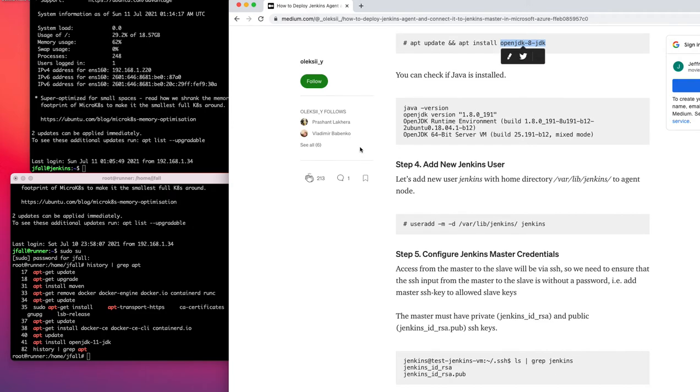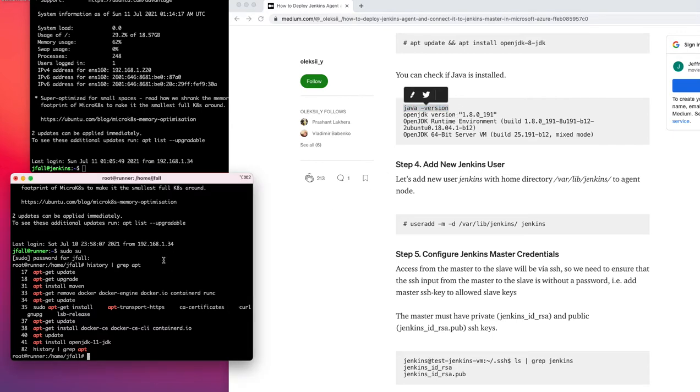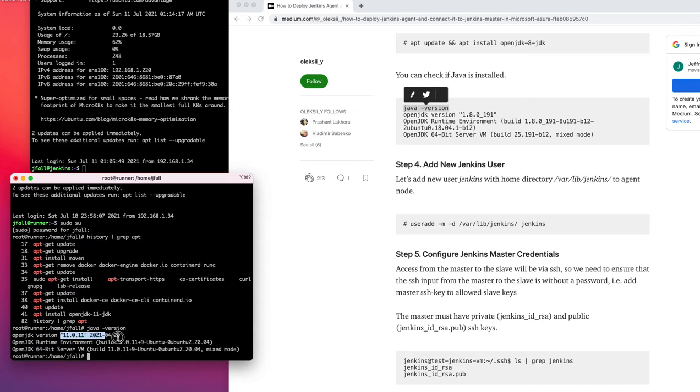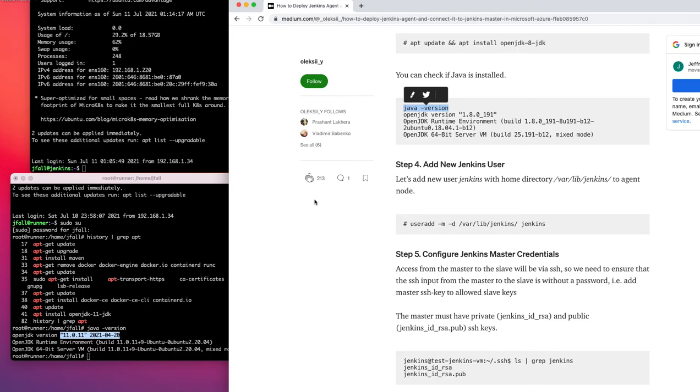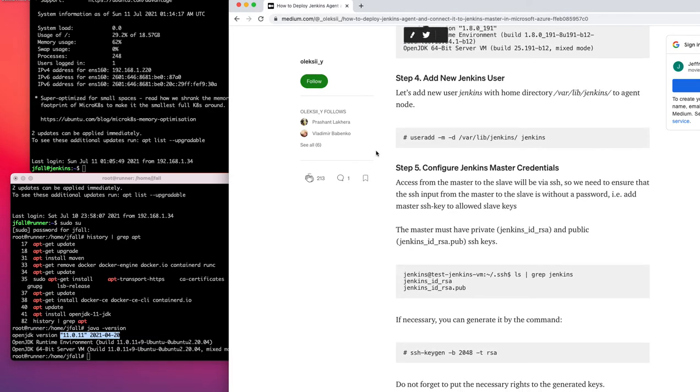So there's the Java environment, and yeah, you can verify it and make sure that your worker node here has the correct Java in it. And so yeah, we have Java 11 in here. That's good. And so this is important. So I wasn't sure where Jenkins users went or anything, but yeah, you want to put this Jenkins user in here.